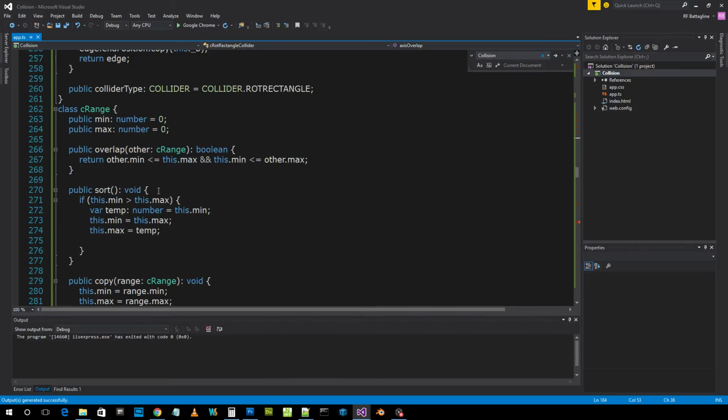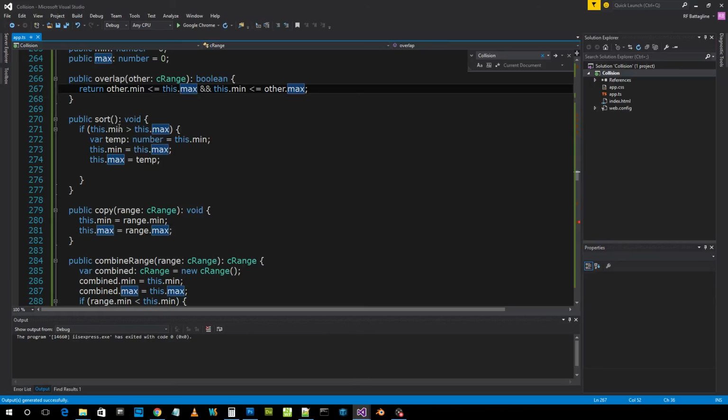So there's a min and a max value. This is just an overlap test. Do the two ranges overlap, just with this min-max check on the two ranges. This is sort, so if you want to make sure that your minimum is less than your maximum, run the sort function, and if not, it'll flip them. Because sometimes when you're stuffing things in, you don't know for sure which is bigger, and then you can just run the sort. This just copies the values.